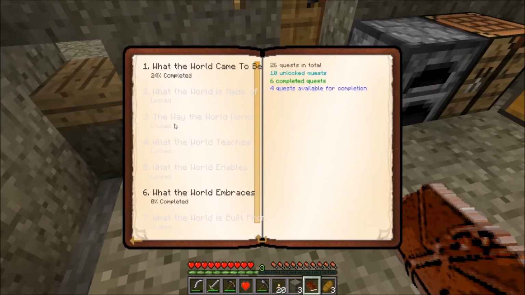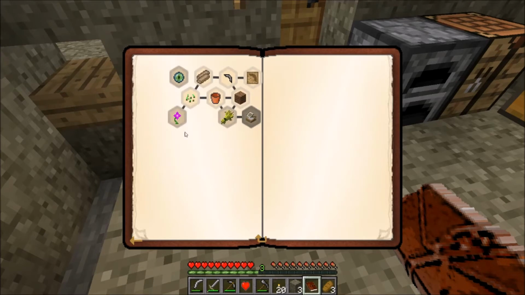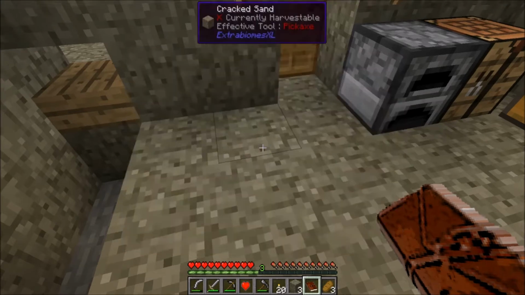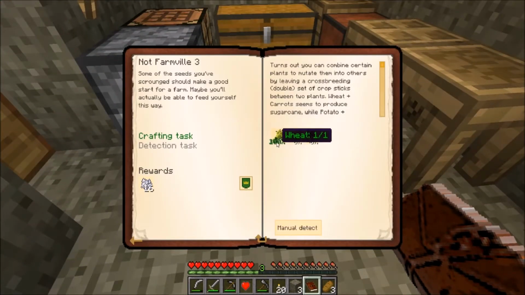So let's get started in here, and let's take a look at what we have available to us. We should have several quests. One of them is starting in the Botania. This is going to ask us to gather floral fertilizer. Seems to produce some interesting flowers when used on a dirt surface. And this task is the player needs specific items. Those do not have to be handed in. They just have to collect a mystical white flower. So we're going to work on that. We're also going to work on collecting some wheat, some sugar cane, and some mandrake root.